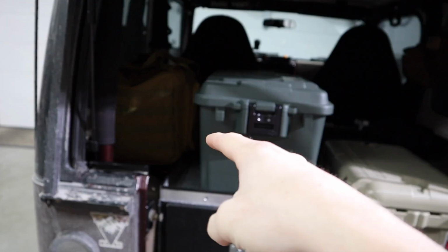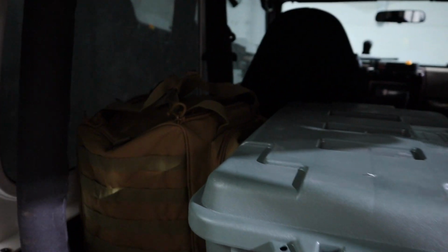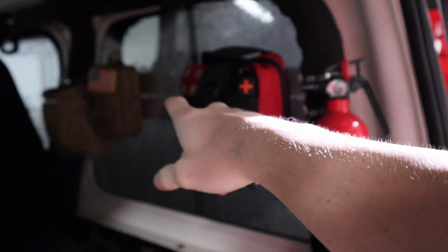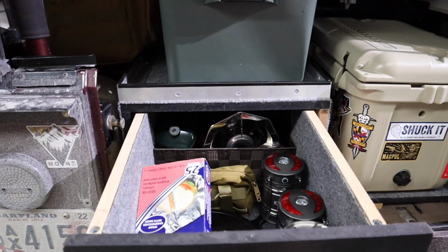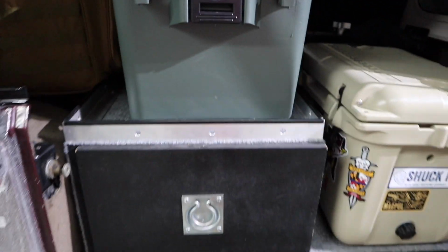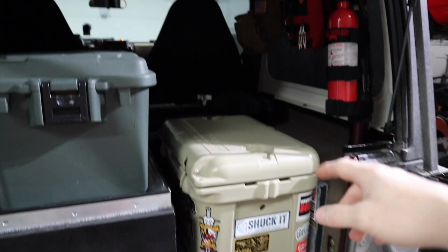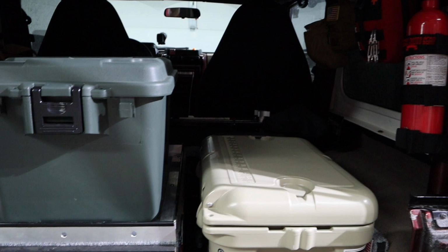So now this is pretty much how everything sits in the Jeep when it's packed up and ready to go. That's my electronics bag right there. This is that Plano case that I showed you. I have all my gear in, the cooler, and then behind the cooler is the buddy heater. And then I have some extra Molly pouches that if I need to, I can put them up there. Fire extinguisher, and then all my cooking stuff in there. But if we're going on a trip, this will have more food in it, just dry food. And then what we usually do is pack very small duffel bags, and these sit right up there.